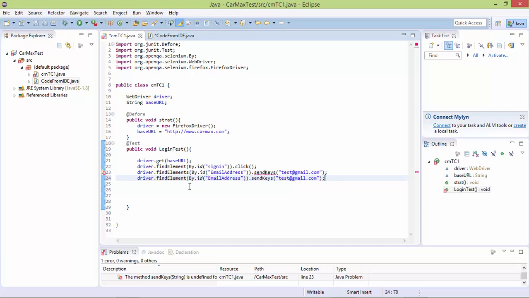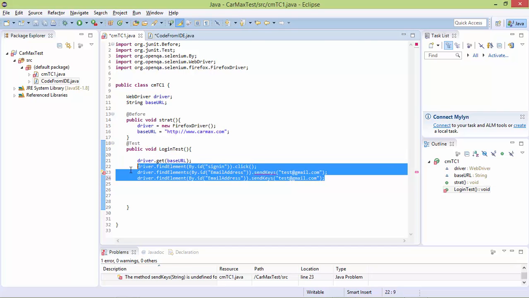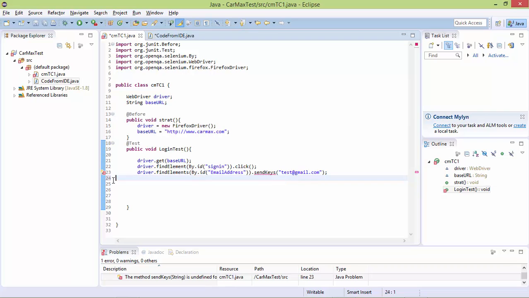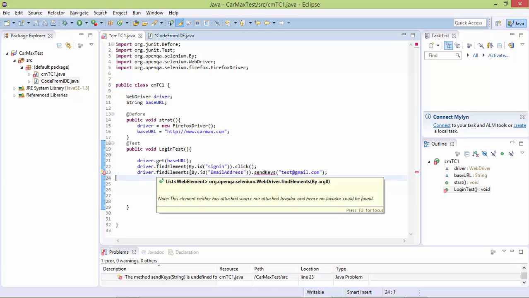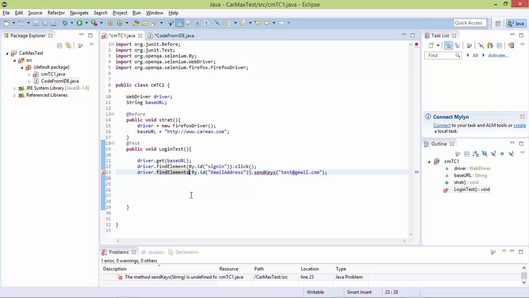As you can, oh okay, I see what the problem is. There are two things here. We just choose another one. See, find element, there's a find elements. So that was the issue. We need to just get that find element, not the find elements. So make sure, that's what it was complaining about.